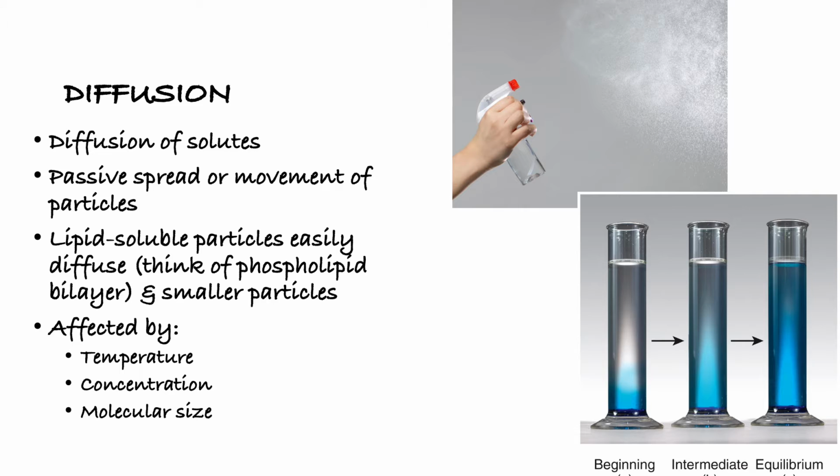If you have a perfume or a scent inside the bottle, let's say you open it, you're automatically overwhelmed with the scent. But if you spray it, then it's not so overwhelming. This is another example of these molecules or particles moving from an area of high concentration, which is inside the bottle, to an area of low concentration. And one of the unique things about diffusion is that it has to occupy the entire space.